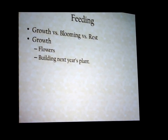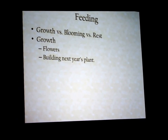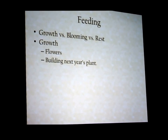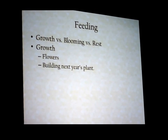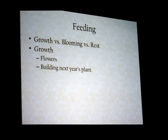It's also working on those inflorescence primordia — that little bit of tissue that will become a flower spike and flowers. What you want to feed right now, more than anything else, is the plant's ability to make more plant. That means a lot of nitrogen — a lot more nitrogen than anything else. So a 30-10-10 works really, really well.